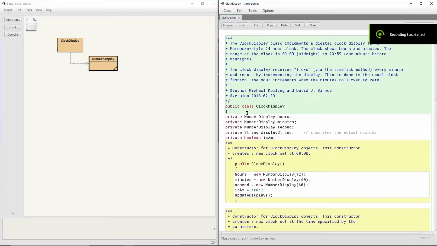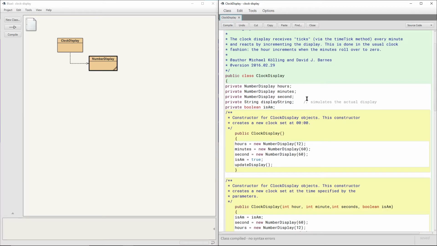Hello, it's Shine Lawrence, and today I'm going to be displaying my solution to exercise 3.57, which states: write the code for the time tick method in clock display that displays hours, minutes, and seconds, or even implement the whole class if you wish. I do not wish, but I did implement the second into my clock.